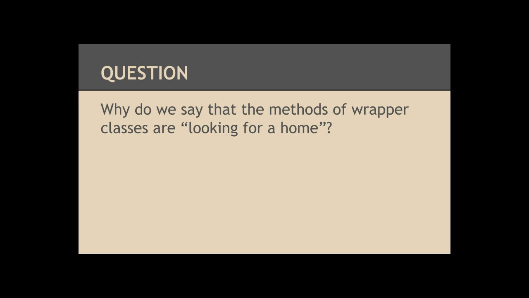Anybody? Okay. We say that the methods of the wrapper class are looking for a home because they don't need to be there. They're just there for convenience because they don't necessarily apply specifically to the wrapper class that you need to use a wrapper class object for them. They're just general things you might need to do in computation that are put in the wrapper class for you to call upon.